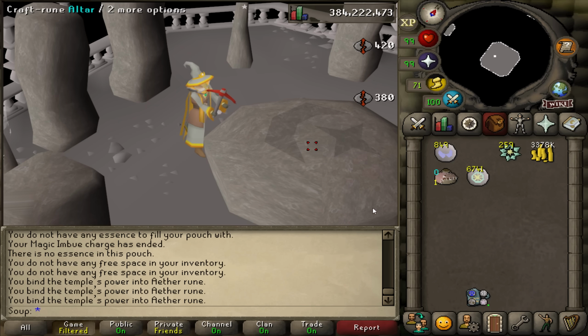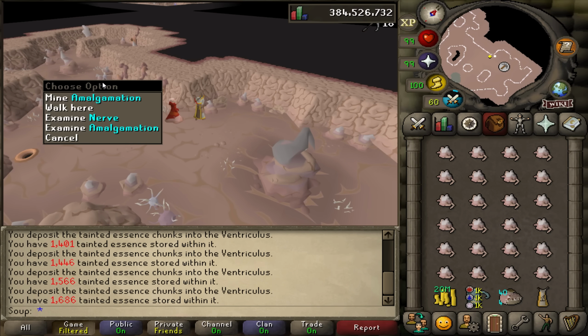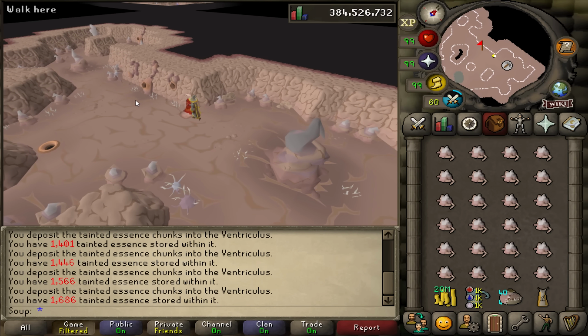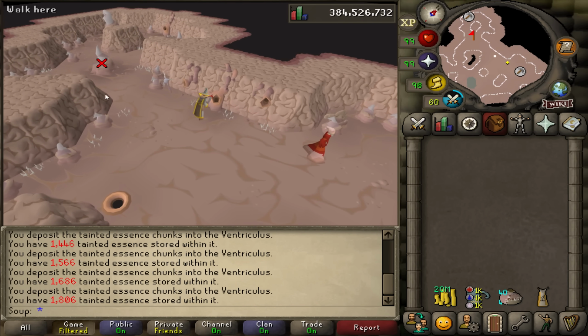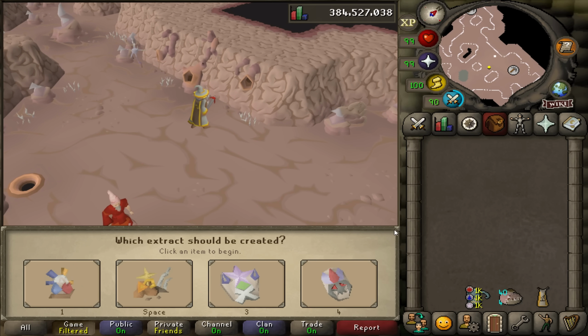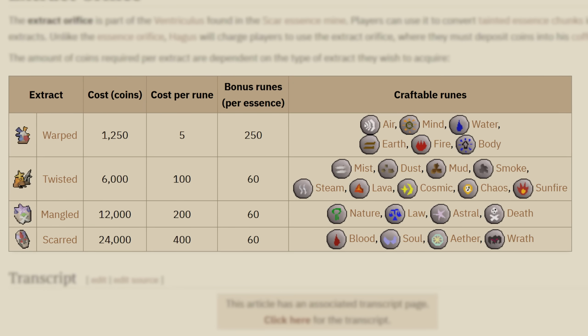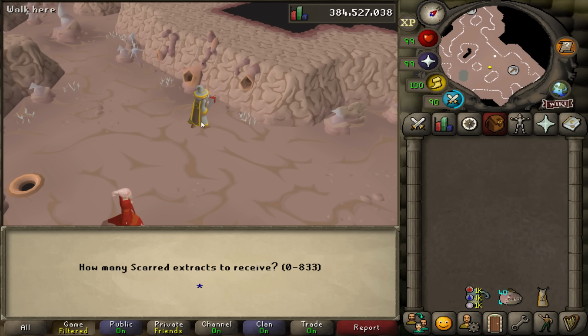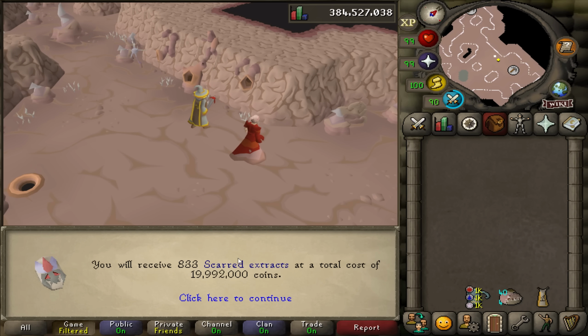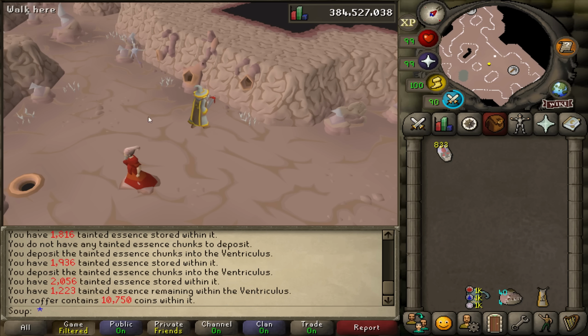I've covered Extract in previous videos, but I'll quickly go over again what it does. In the Scar Essence mine, you can mine tainted essence chunks and deposit them into this ventriculous opening. The chunks can then be withdrawn as 4 different types of extracts: warped, twisted, mangled, and scarred. Depending on the extracts you use, you'll get bonus runes while rune crafting. This usually isn't a great moneymaker and is mainly done for Ironman accounts to get a bulk amount of runes in a quick amount of time at the cost of quite a bit of GP. But today, it's going to be making us a ton of GP.